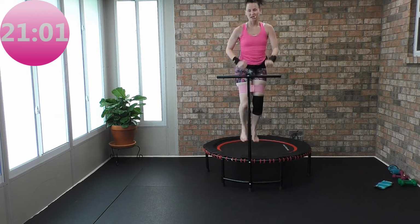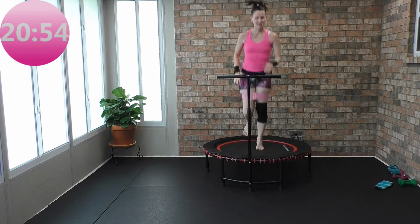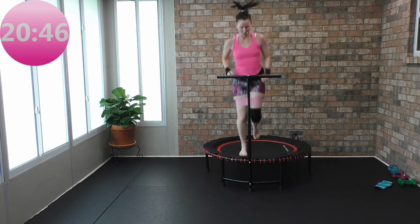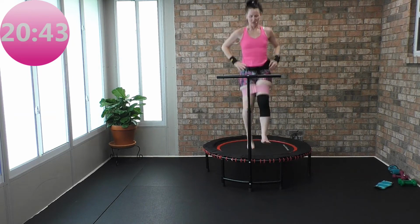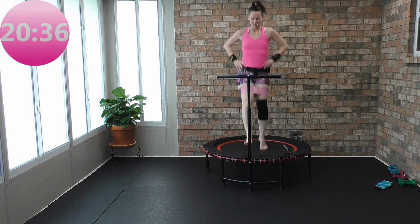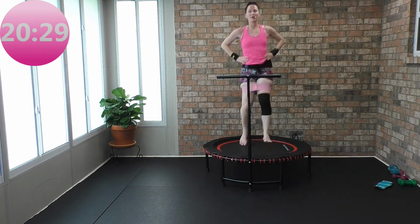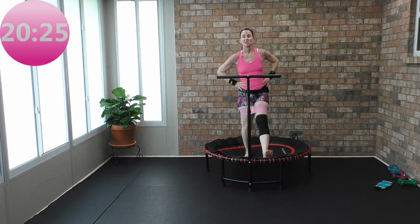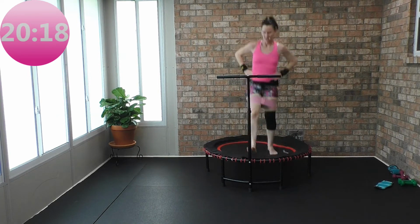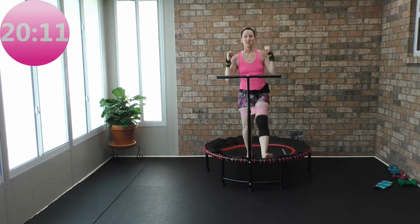We're running here, kicking our heels to meet our butt cheeks. Using those arms. I told you, very simple, basic bouncing moves, because we're using different pieces of resistance equipment. Okay, heels, right here. So, if you're with me, you're gonna grab your lighter band and put that around your thighs. Or, if you got a plastic band and it's good, you're gonna keep it. You're either gonna grab 1, 2, or 3 pound hand weights for this next section. Again, feel free to use your arms if you're not using the band or you want to kick up that heart rate.